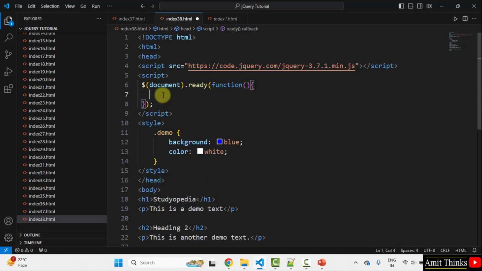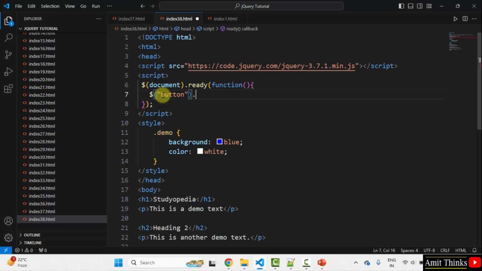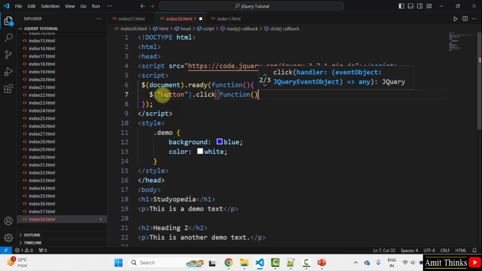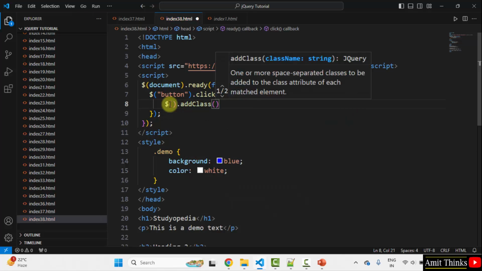First we will set for the button. Okay, so what I'll do, I'll just mention the button, because on clicking this button, that means the click event, we will add a new class. Okay, on clicking this button. So dot addClass method, and the class we need to add is the following demo.